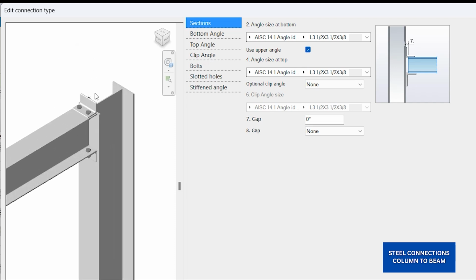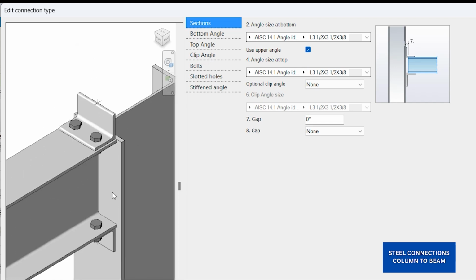Now this is the preview for our connection, and these are its properties. Some of the parts for these connections are given: section, bottom angle, top angle, clip angle, bolt types, slotted holes, and stiffened angle. Now let's check all of these properties.